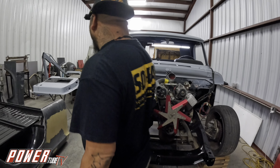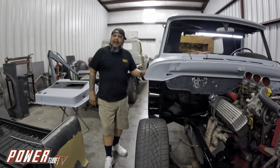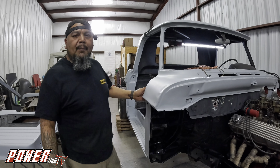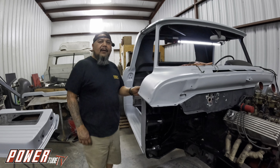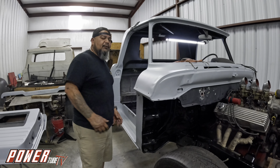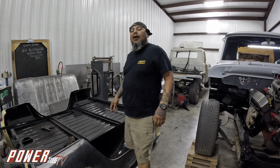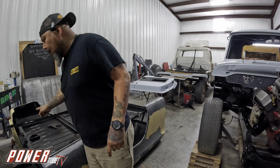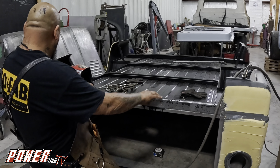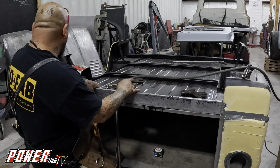We'll be putting the doors together because I have to do one last test fit. Even though I said I wasn't going to, I lied to myself — we're going to put it on one last time before pulling it off for paint. That'll guarantee it's lined up and squared so we won't have to worry about it during assembly. I still have to weld my rear piece. That's my agenda for today — I'll be done in two hours. Everything is dry and coated.